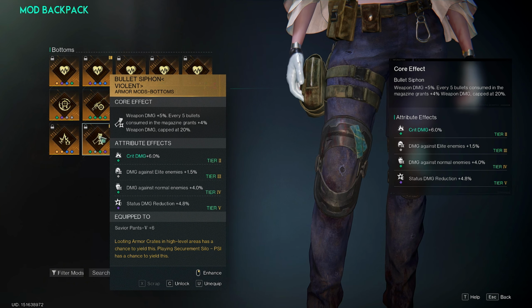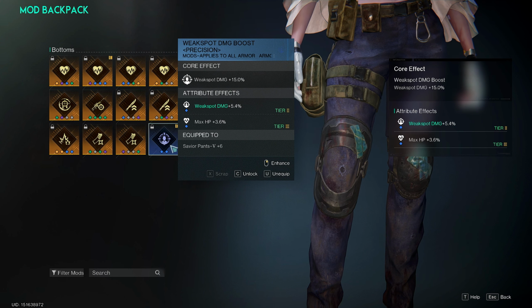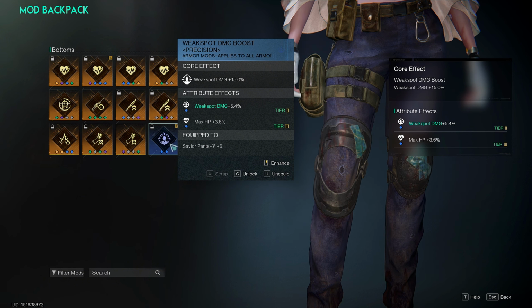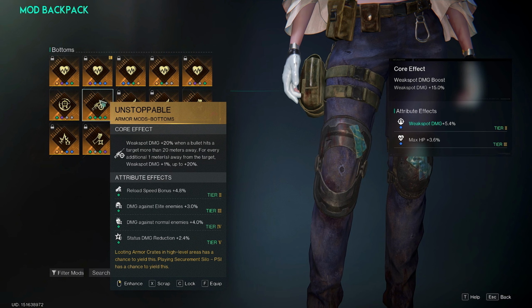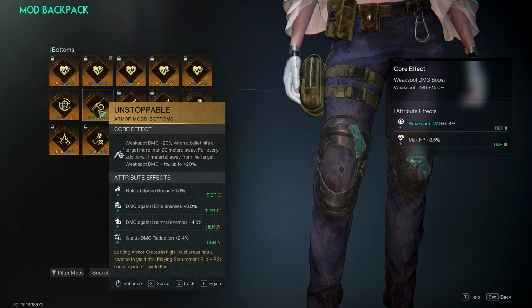You can either go with a blue weak spot mod to give you 15% weak spot, and then get a substat that gives you 5% weak spot damage if you're lucky and you upgrade it, and then you get the 5%. Bam, that's 20.4% weak spot damage that you get from this. What is that? The same as this one, but there's no condition. You always get that 20%, so you don't have to be 20 meters away.